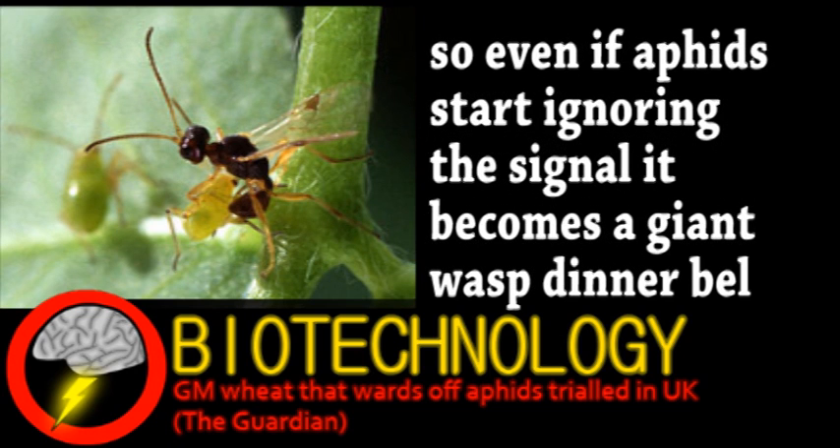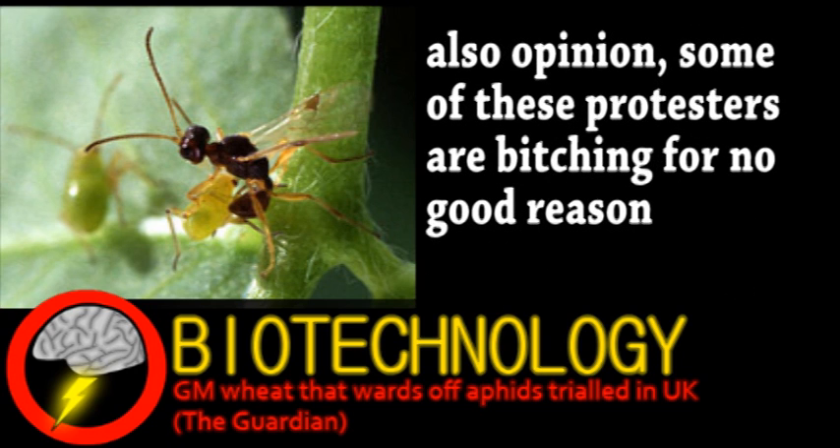The project is different from other similar GM foods in that the goal is repelling pests rather than killing them. This method certainly seems like a step in the right direction for a greater acceptance of GM crops. But again, this is a test — eight small plots of wheat are being grown at the Rothamsted Research Agricultural Institute in Hertfordshire, where they'll be observed over the summer to see if the gene modification performs as expected.